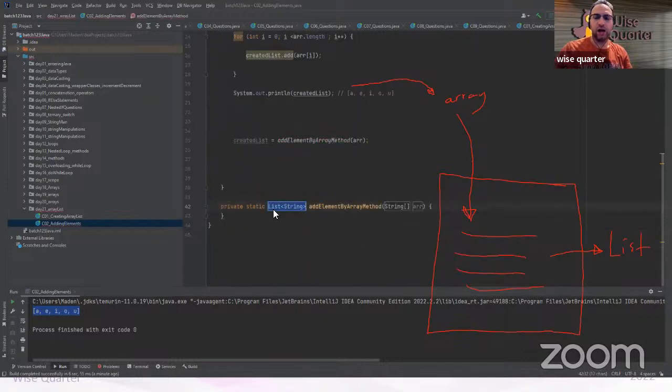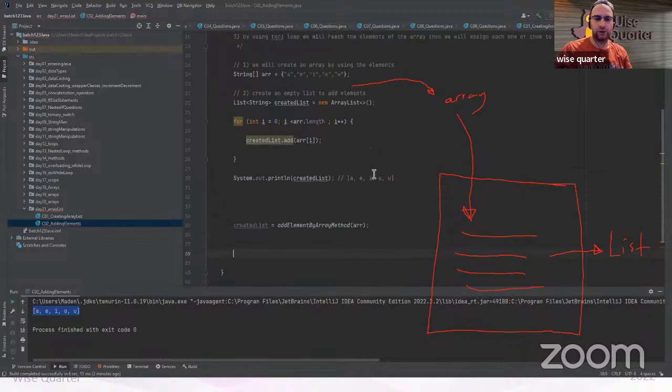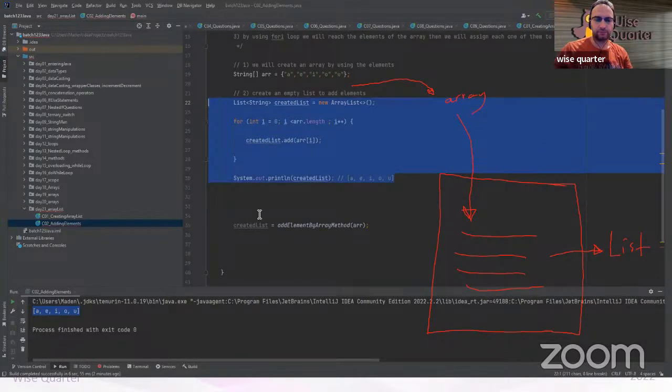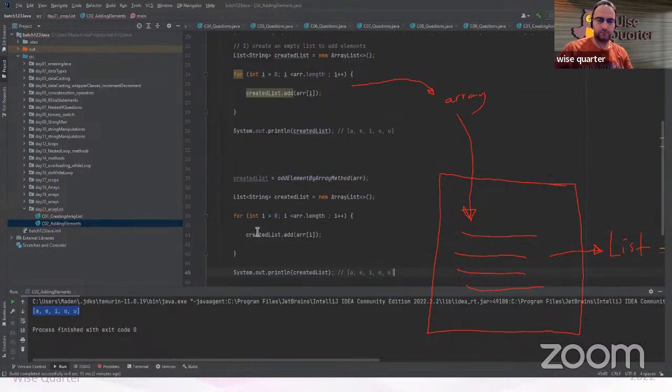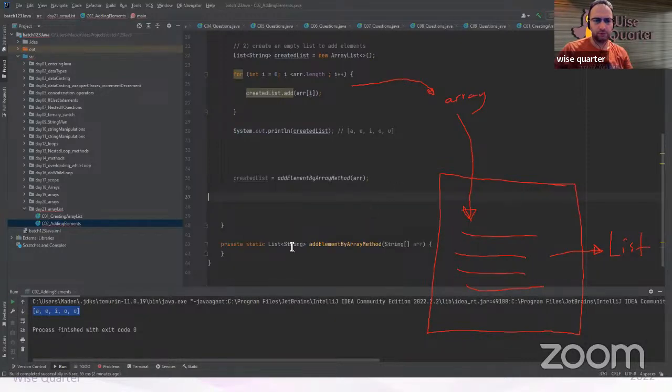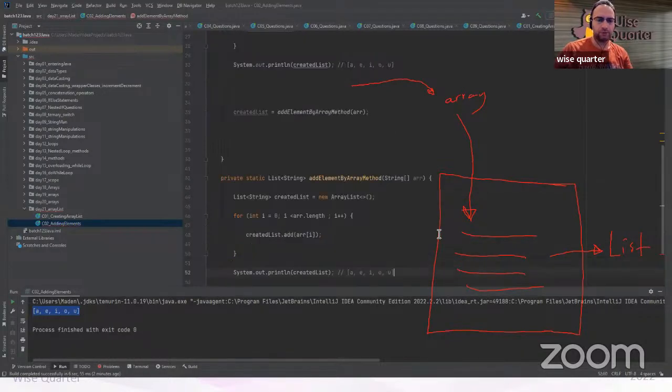Here it is. I am planning to return a list. Okay, it's here, and it will accept the array here. It is very easy. I will copy this part. I do not need to print it here. Sorry, I should pass it to the method.